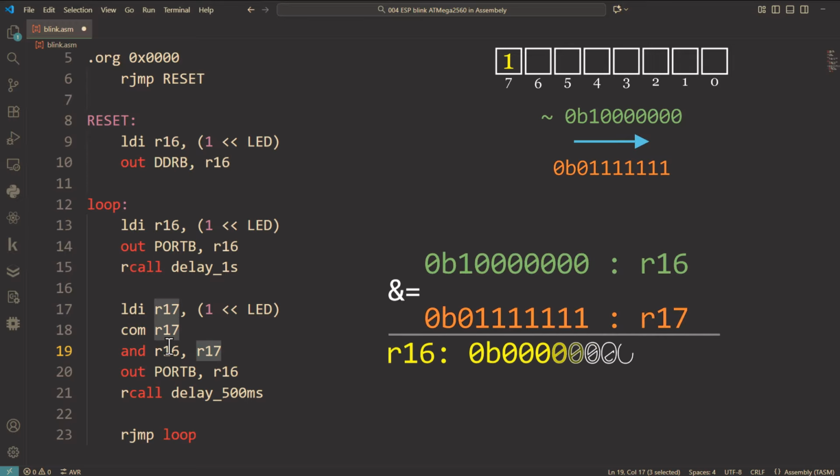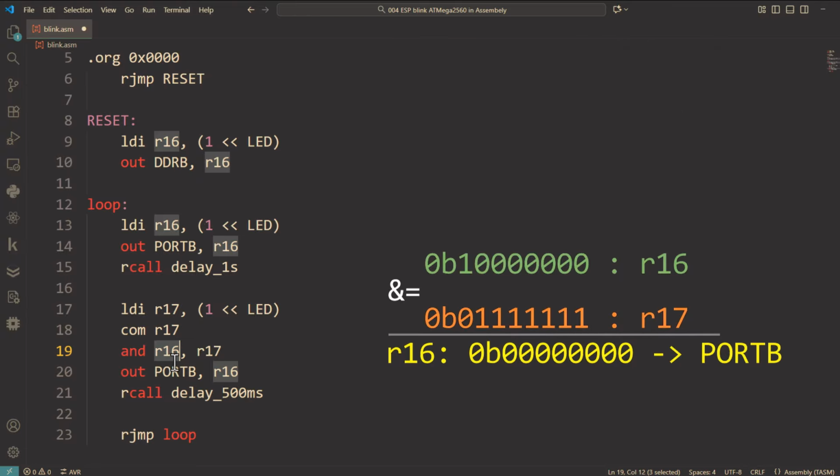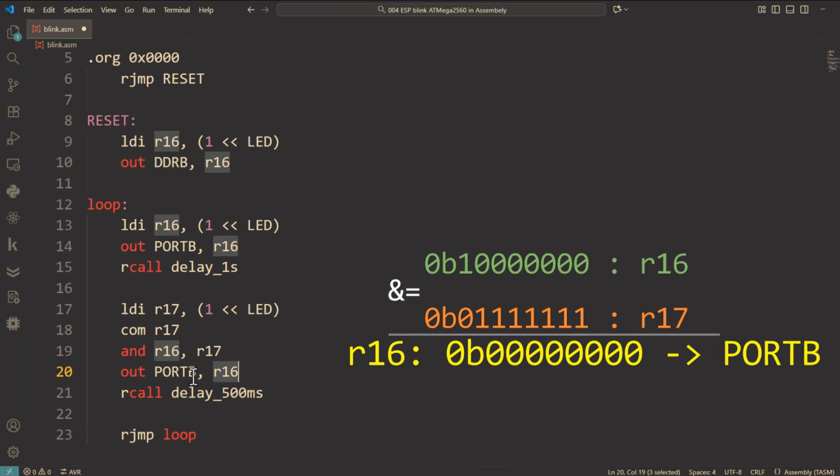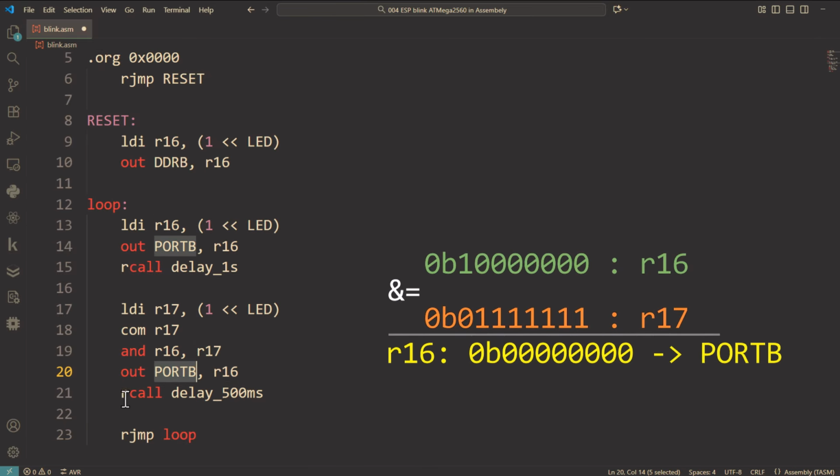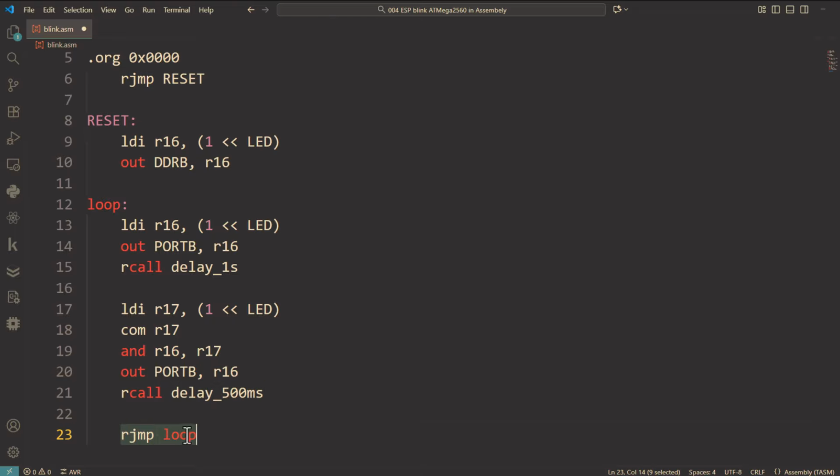The result is stored back into R16, which effectively turns the LED off. Then the OUT instruction writes it back into PORTB. And here we call a subroutine that will make the program wait half a second before repeating. We'll define that subroutine later. And finally, we jump back to the loop using RJMP loop to keep the LED blinking continuously.